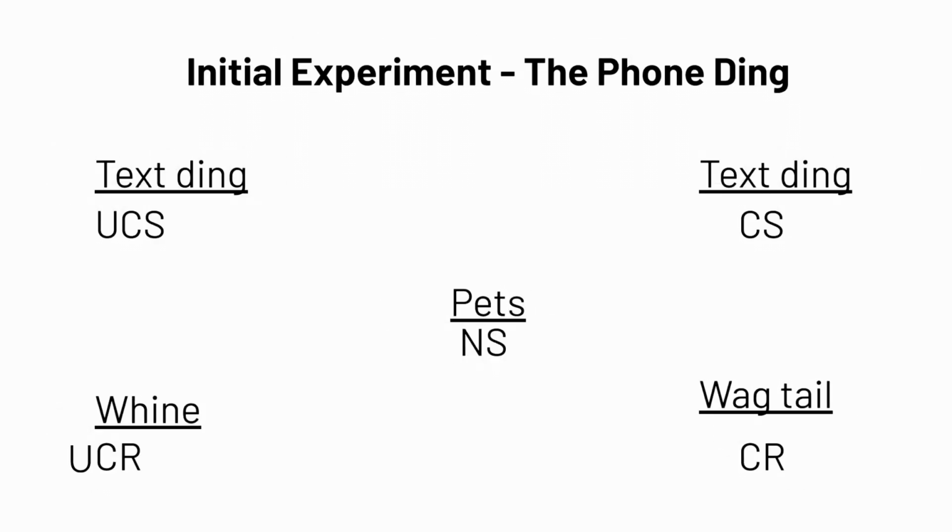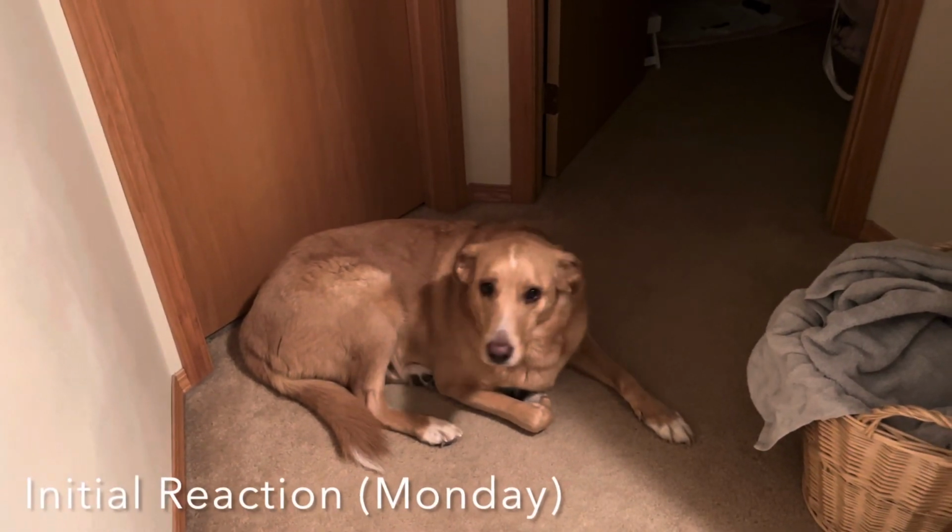Okay, before we had my dog, he was a stray, and he learned this weird reaction that whenever your phone dings, he will whine and get scared. So my hope with this experiment was to train him out of that and instead get him to associate the noise of the phone dinging with a positive emotion. This is him before being classically conditioned out of a negative reaction.